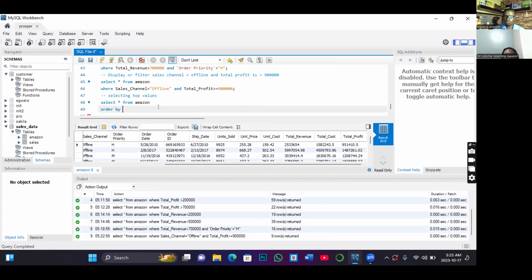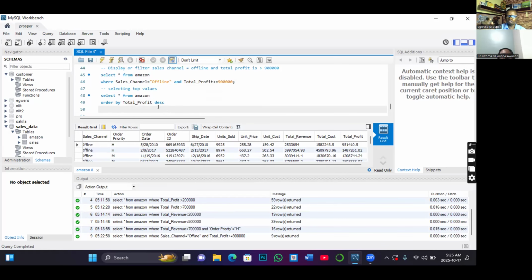What are the values that this order is going to affect? The values under the total profit. So followed by that header, total_profit, you now define the order type. Is it descending or ascending? If it is descending, you use DESC. If it is ascending, you use ASC. So let's use descending, because of the top 10.